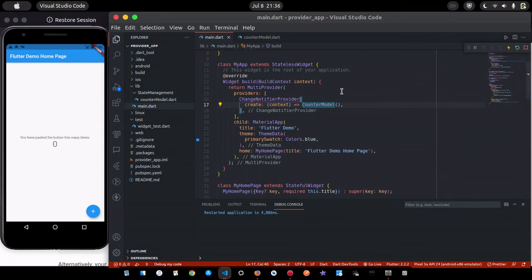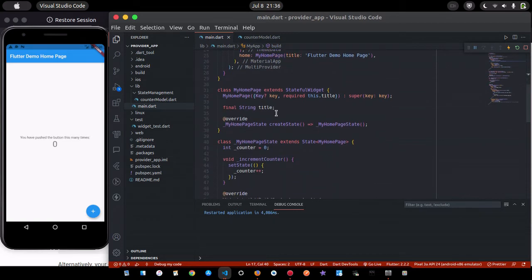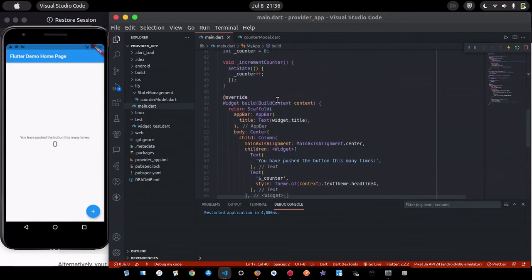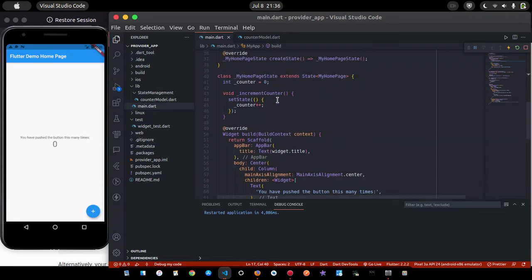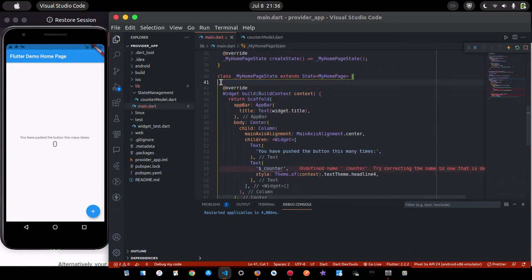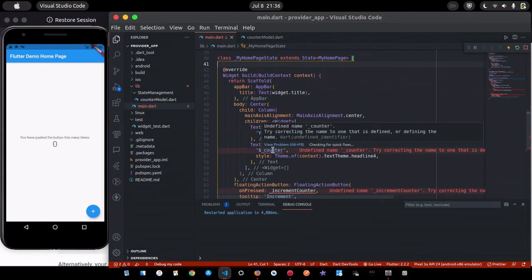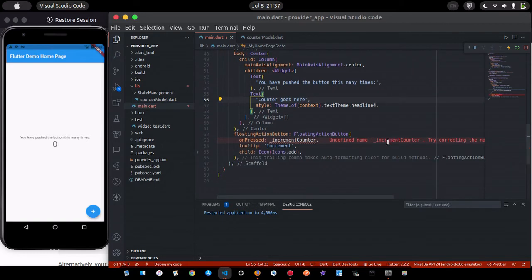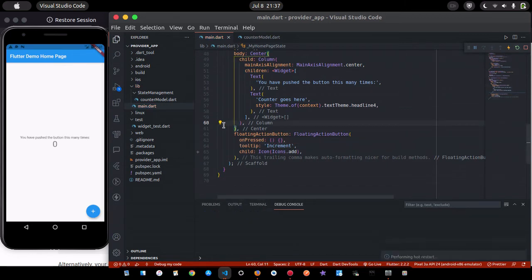Alright, so let me do this real quick. Right here we have the title, all this stuff. I can leave all this stuff, it's not really needed. And one exciting thing about Provider, you can change your widget from a stateful widget to a stateless widget, and it's still going to work perfectly. Now what we want to do is to use the consumer. So I don't need this, I'm just going to remove it. This one as well, I don't need it. So let me just make it an empty string, just say counter goes here. Just make it like that. This increment counter, we don't really know what to increment, so let me just return a normal function. Run the app and we should just see the text.